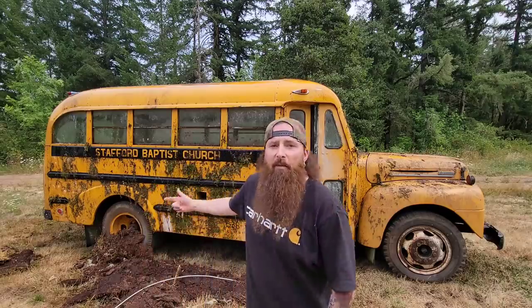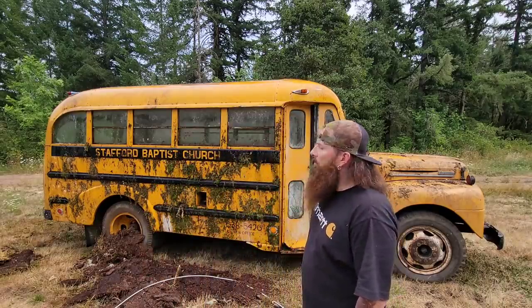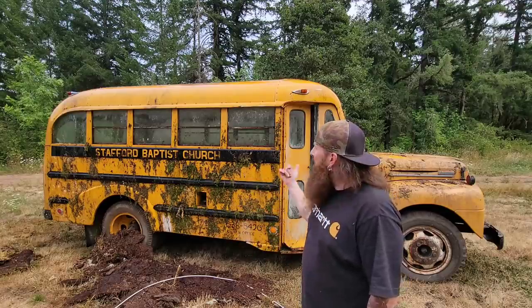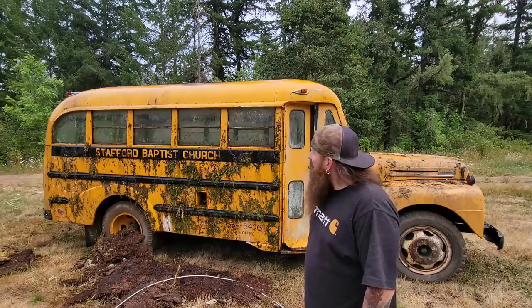Alright guys, now for the fun part. I'm gonna do an initial wash down, get some of that debris off there, and then I'm gonna add the soap, and then we'll systematically go and pressure wash the whole bus. Let's go.